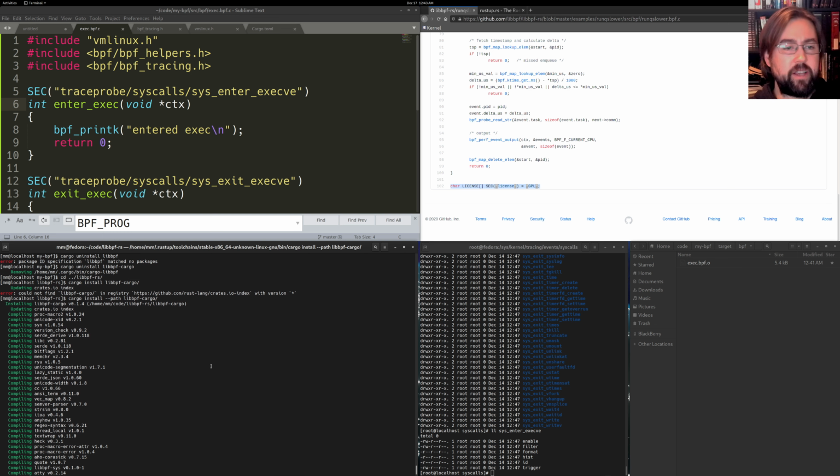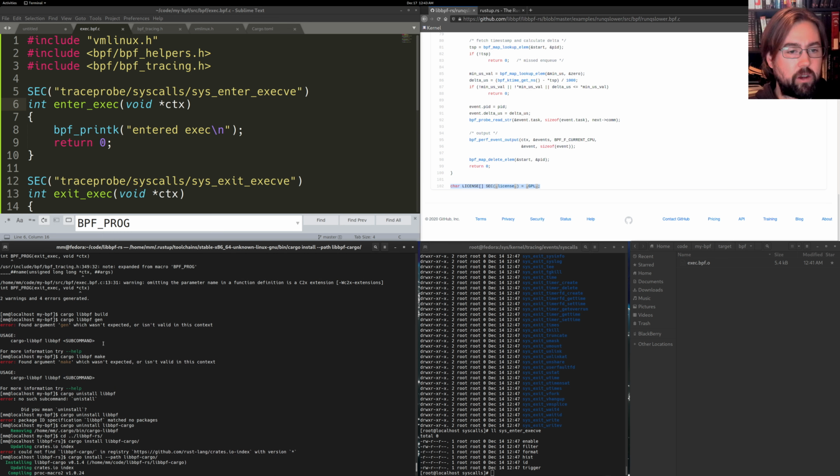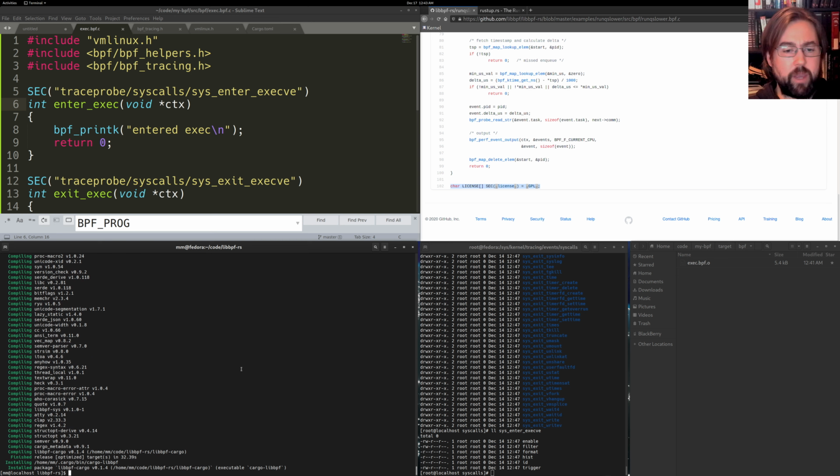Because this error that you see here, when you issue the libbpf gen, is one of the reasons why I'm using the main GitHub repository rather than the crates.io version of libbpf-rs. So I might have made a mistake there.